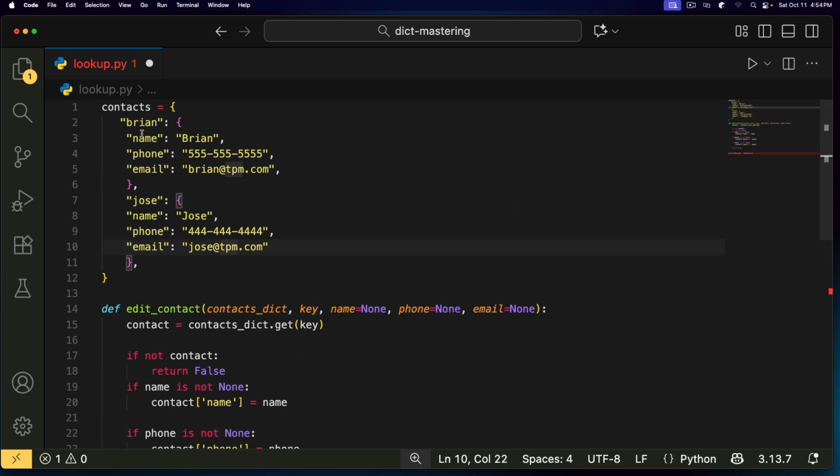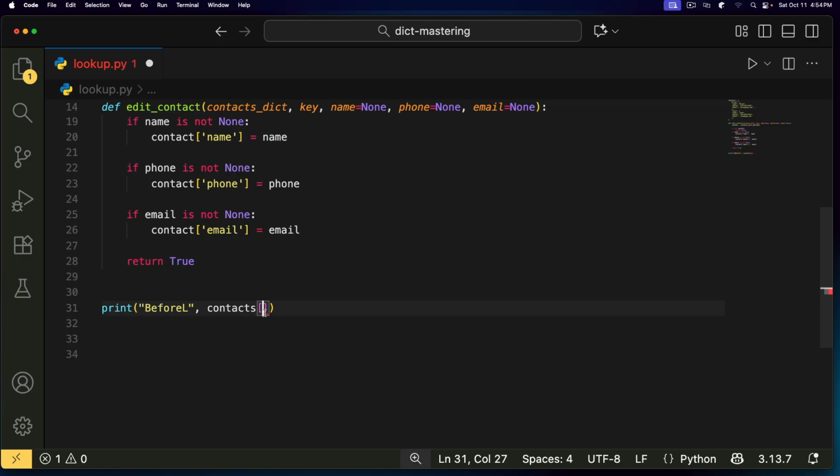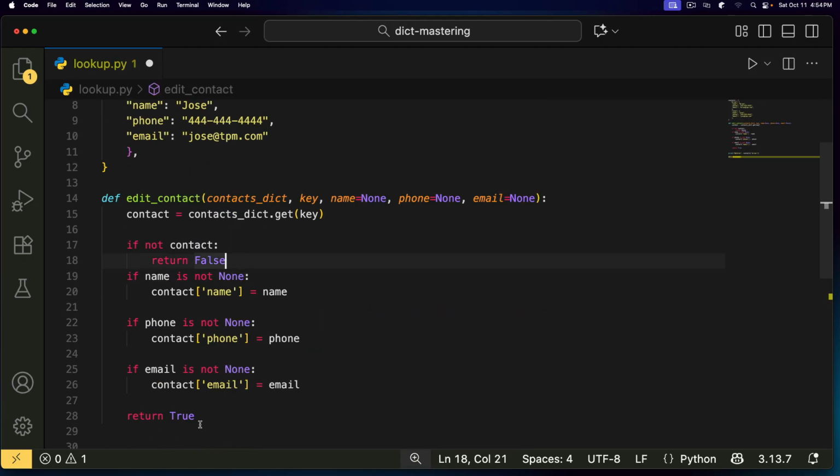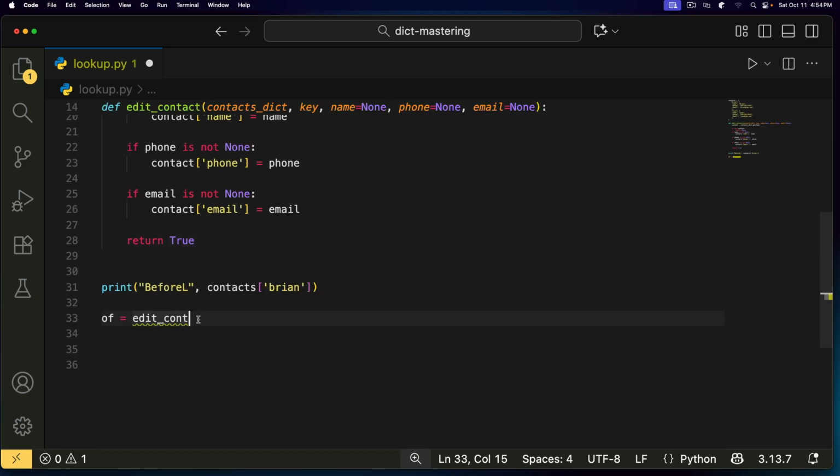Let's say we're going to edit Brian. So this is how Brian's dictionary looks before. Then let's put a variable here saying okay, because we know that this is going to return either False or True depending on the data inside. As a matter of fact, we'll name it edit contact.